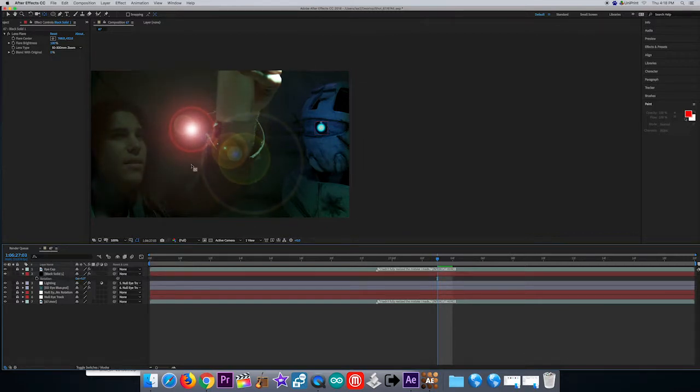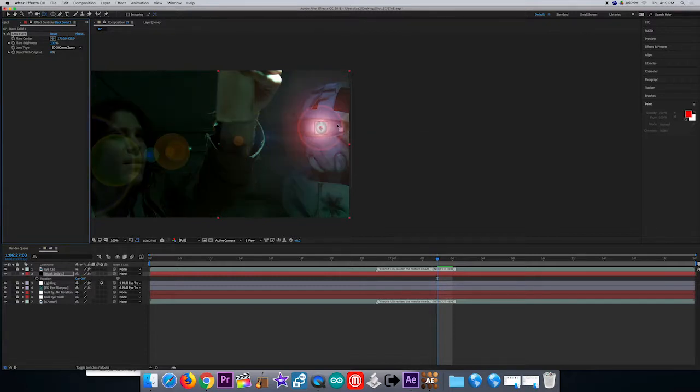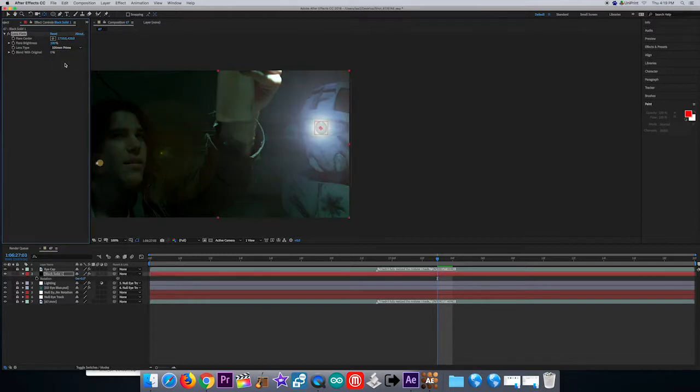So I'm going to click Command Z to undo that nonsense. And we're going to set the flare center also to the eye. Now, that's crazy looking, isn't it? So we're going to actually switch to the 105 prime. I like that look for some reason.